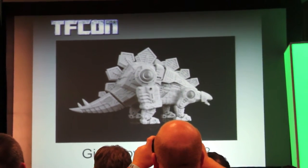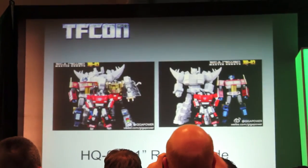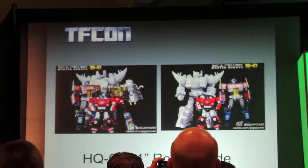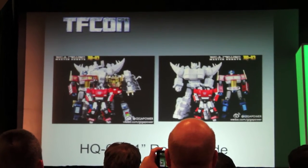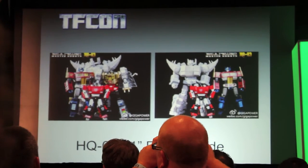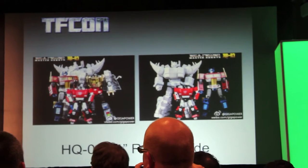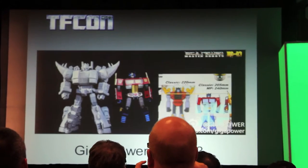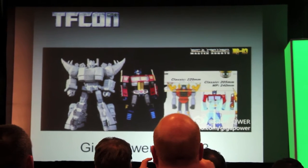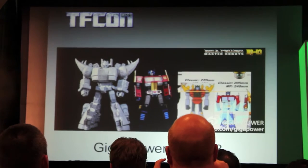Pretty impressive Dinobot. It looks sharp. And if you go to the next slide, you'll see a little bit of size comparison. It looks pretty good next to the other guys. And to be honest, guys, that's the true scale of the Dinobots. They were always supposed to tower over Optimus Prime. If you're a cartoon guy, right? I'm a comic guy. Well, if you go to the next slide, I'll show how it was in the cartoon. So there you go. Bang on accurate. And then Maximus is the same size as Prime.